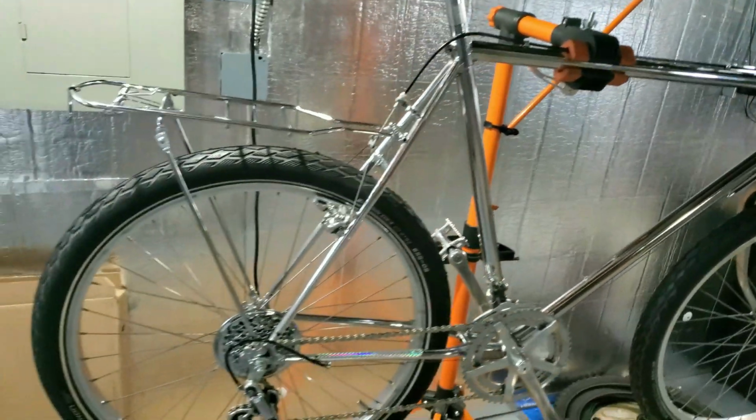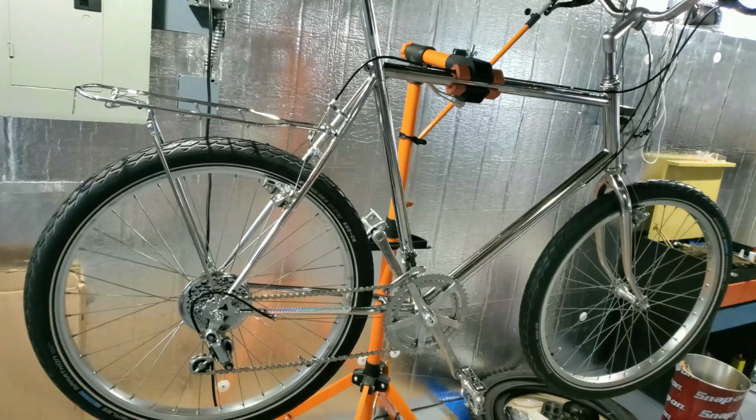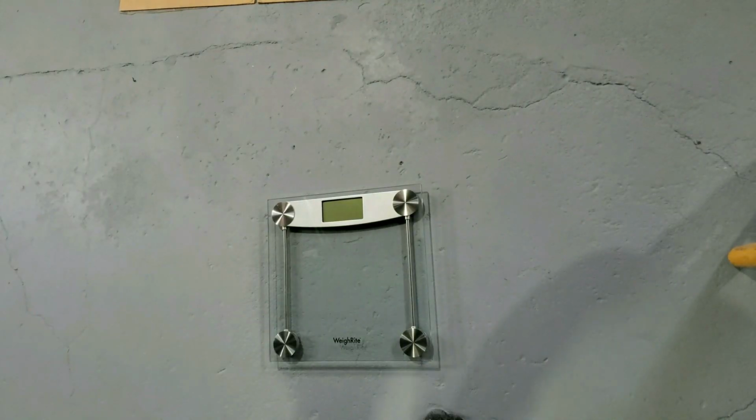Now that I got this thing all put back together, I'm going to see how much it weighs. This thing is a really heavy duty, heavy bike. I'm guessing it's about 30 pounds, maybe more. We'll see. Here's how I'm going to go about this.